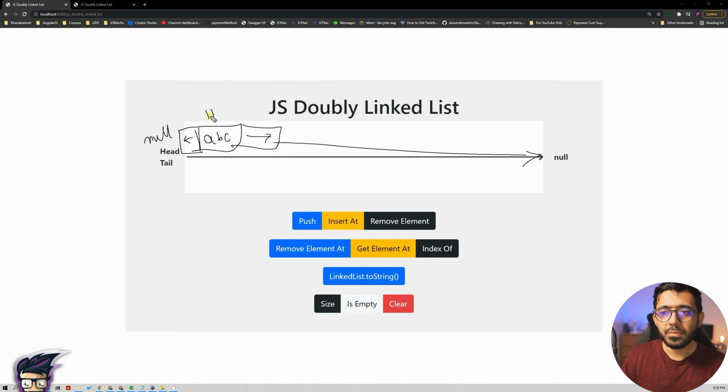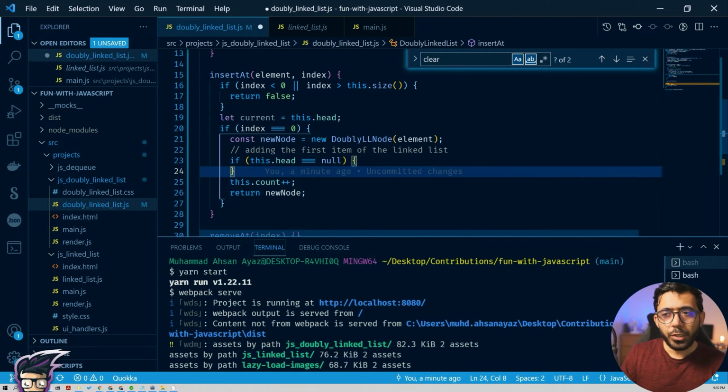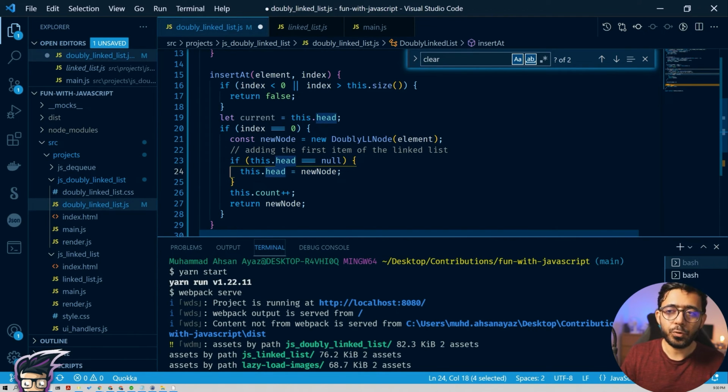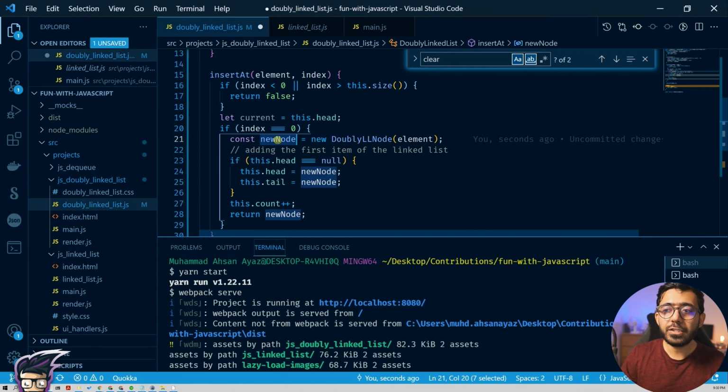This becomes the head and this also becomes the tail because this is going to be the only item that is existing in this linked list. So how do we implement this now? We are going to go to our code and here we are going to say that the head is the new node because the linked list was completely empty. In that case, we have this head pointing to the new node. We also have the tail pointing to the new node, which is perfectly fine. And when we create this new node, its next is already pointing to null because that's what's happening here.